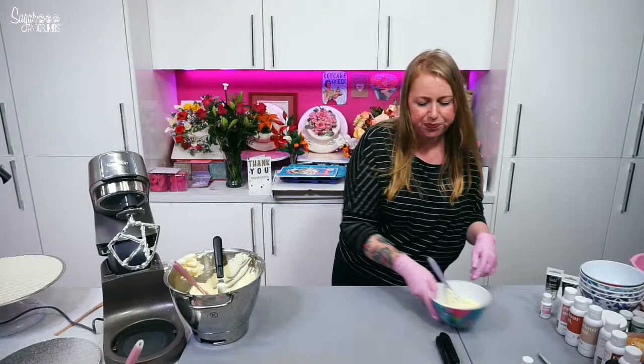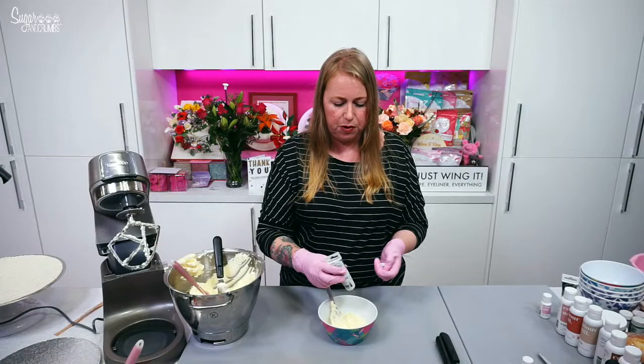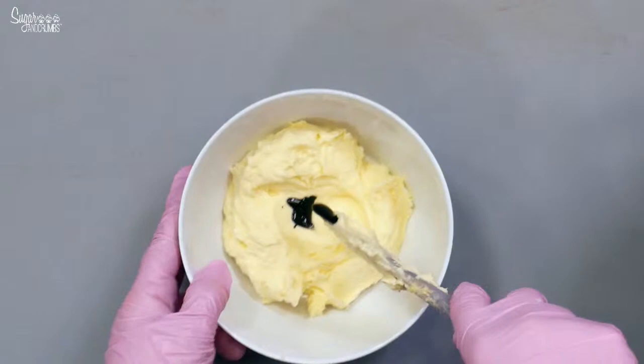Righto, here we go. So regular buttercream and Fractal black. And I'm just going to pop a squidge in. That's the technical squidge, and see how we go with that. So I'm just making a small amount because I need the white buttercream.